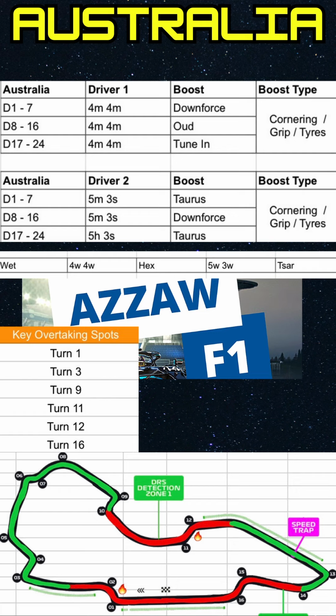It is all about doing a one stop and overcutting the field on lap 5 if you're doing it with your second driver. So you want to target them overtaking positions and go long, and you will secure some very good points indeed.